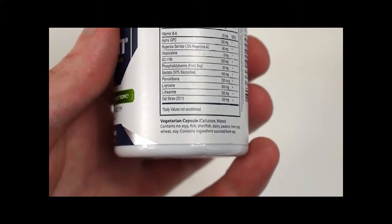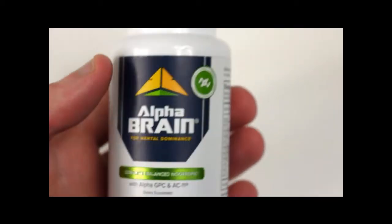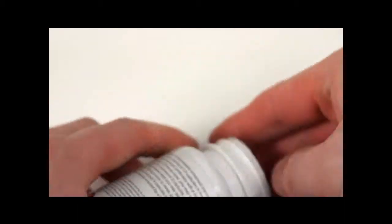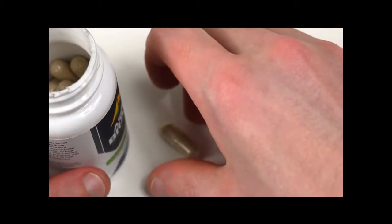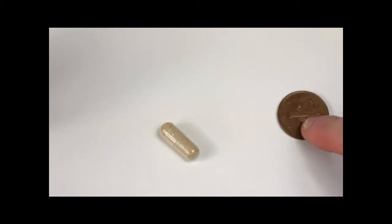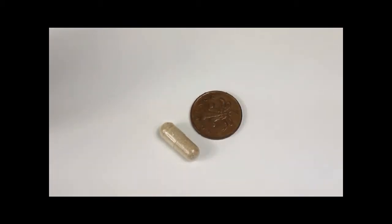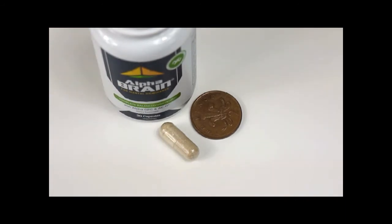It's also vegetarian as you'd expect from the guys at Onnit — no wheat, no grains, none of that. If we open it up, I had a couple of questions about the actual size of the capsules themselves. They're big for what they are but they're not massive and they're not hard to swallow. Here I put one up against a great British two pence coin so you can kind of gauge the size from it. Yeah, it's well worth checking out.